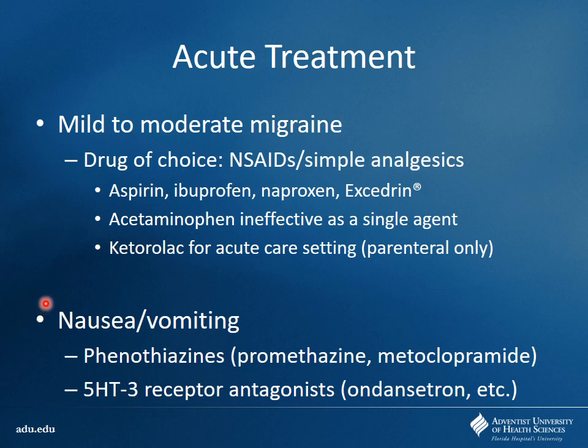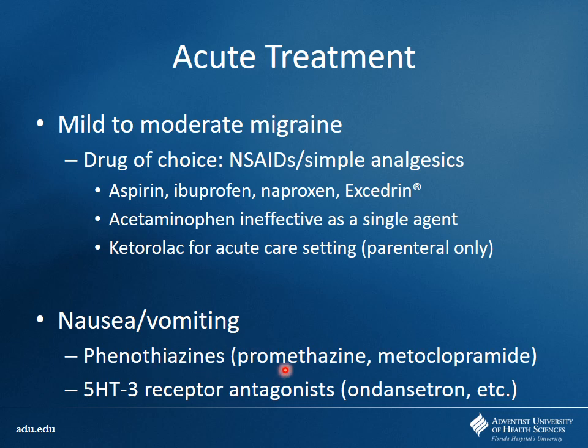Now, another thing you can see with a lot of patients who get migraines is very significant nausea and vomiting. You need to treat that as well, because if they're vomiting, are they going to be able to take any oral medications? Not really, and also nausea and vomiting is no fun for anyone. We have a lot of medications that can help treat that. We'll talk about the phenothiazines when we get to the behavioral section later on. But as we mentioned in the GI section, a lot of these drugs that block dopamine also have very significant anticholinergic properties. All of that can be very useful to help mitigate the nausea and vomiting they're experiencing. So promethazine is a good option here.